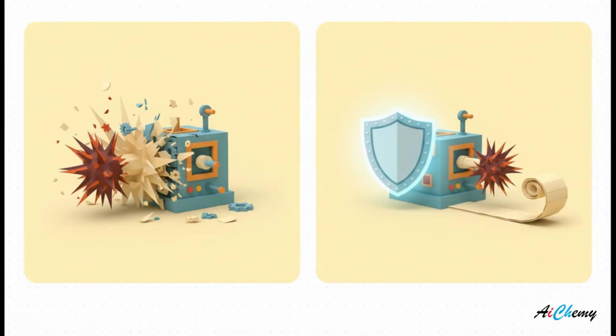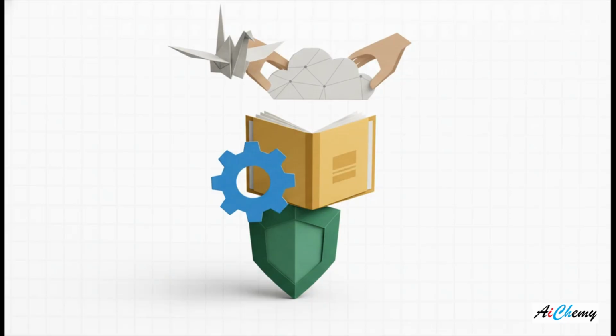Just look at this comparison. On the left, our code asks for a number. The user types pizza, and boom, it crashes with a value error. Game over. But on the right, we've wrapped that same risky code in what's called a try-except block. The program tries to run the code, it sees the error, catches it, and instead of crashing, it runs our backup plan. In this case, printing a helpful message. So much better.